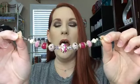So we're using flat artistic wire, we're using cup chain, and we're going to use some of the Galentine's Day beads from Jesse James Beads. I'm going to show you guys the strand Forever Friends, but we're actually using some of the beads from Close to My Heart. Just looking to make sure that I get those names right. It comes in a bundle, or you can buy these separately. We're not going to use anything from the strand, but the strand is really, really beautiful. So I did want to hold it up and show it to you guys so that you could see it.